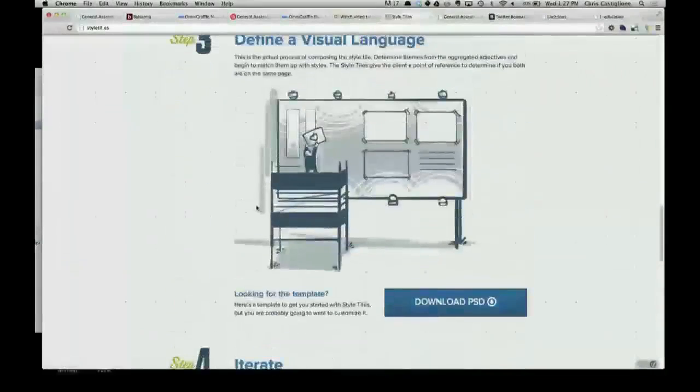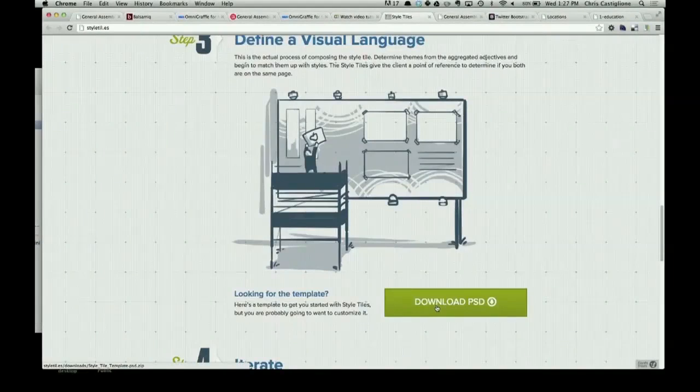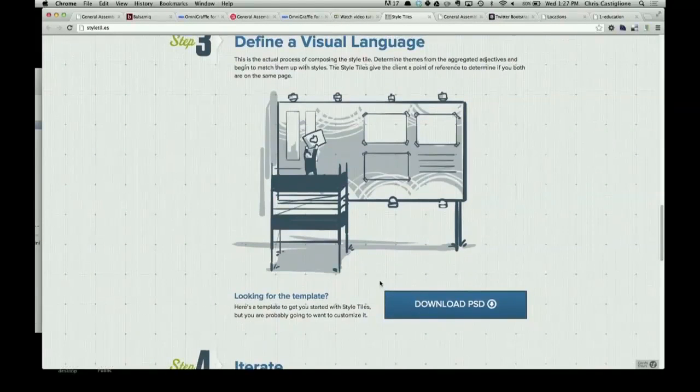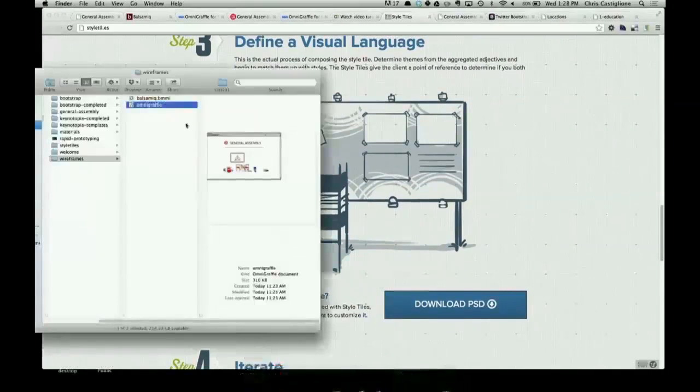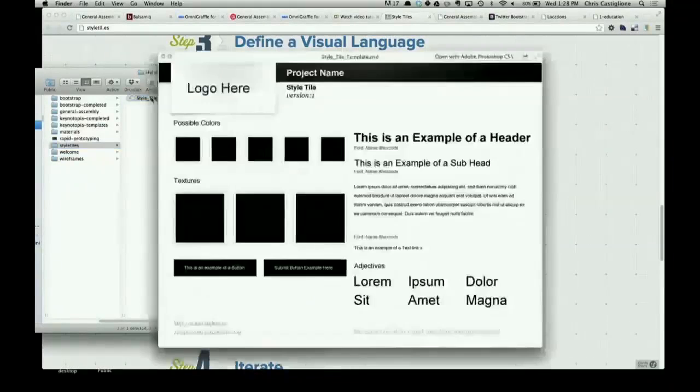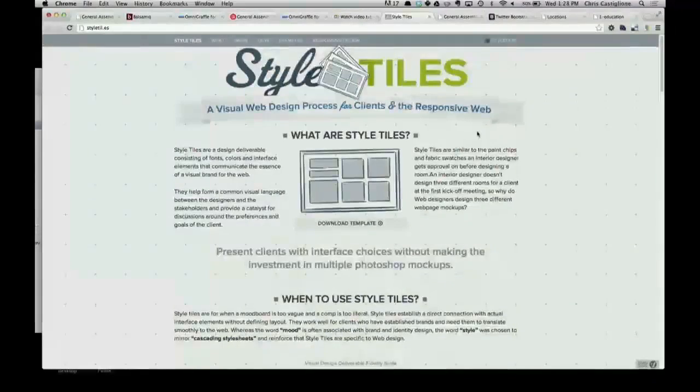And she gives a download PSD, which is really just a basic PSD. I think I have a version here on my laptop where I can show you, hey, this is something you can start with. It's really cool. And this site's great, and she has some awesome links, and some great stuff on there. And it's all free, right? Yeah. This came out of Viget in DC. It's all free to check out these examples, for sure. All right, great.